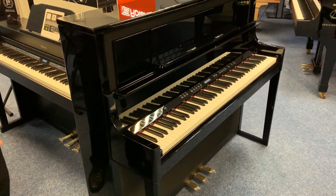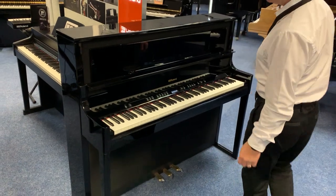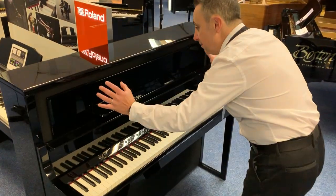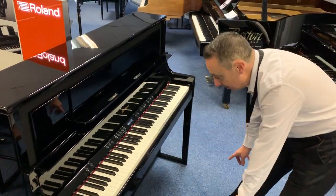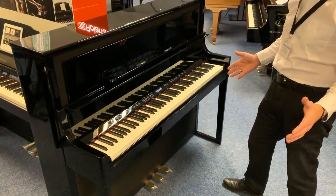it looks absolutely stunning. It's got 8 speakers. It has 2 in the top, 2 here, 2 underneath the keys, which I'll explain what they're for a bit later on, 2 underneath the bottom, and it gives you an absolutely awesome surround sound effect.